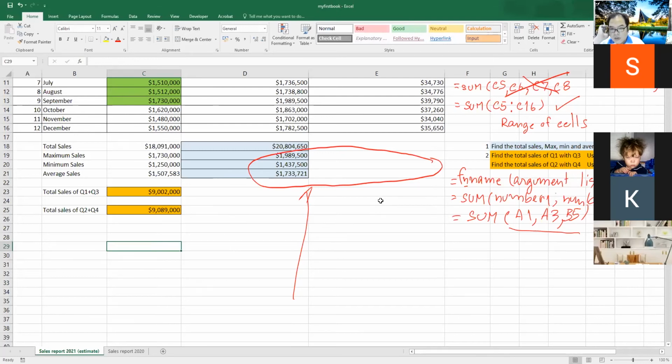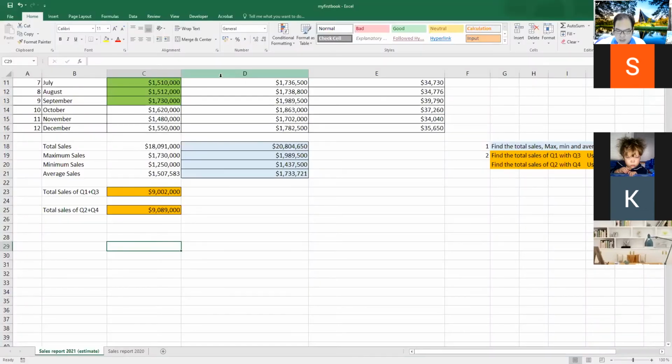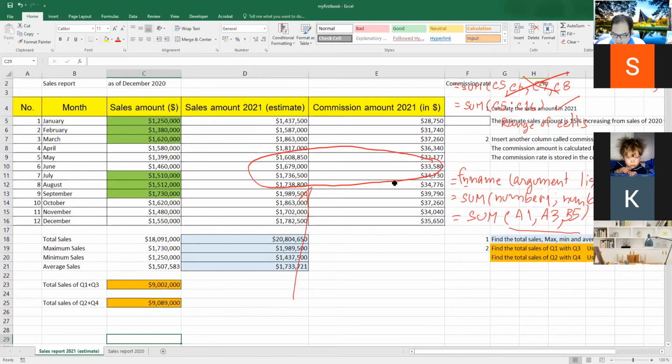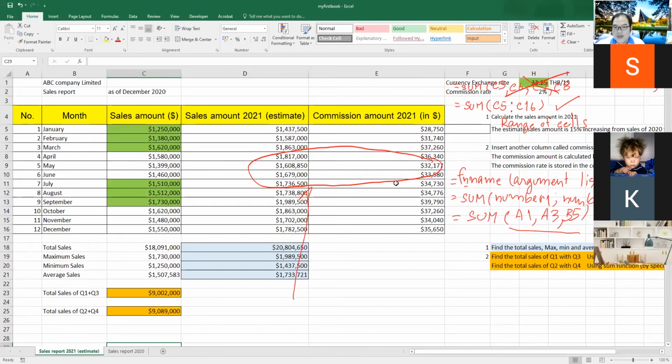Okay, so after we talk about the functions and the function builder in terms of the four basic functions already, the next thing that we have to learn is that we are going to talk about the chart in Microsoft Excel. I just introduce you to the basic chart in Microsoft Excel, and for the rest of them, you may have to practice by yourself.